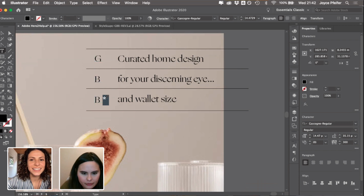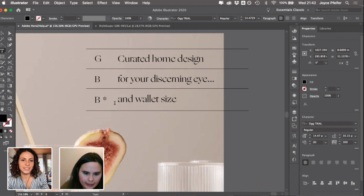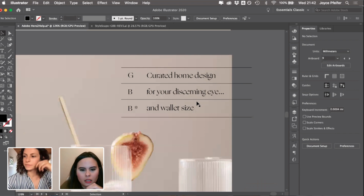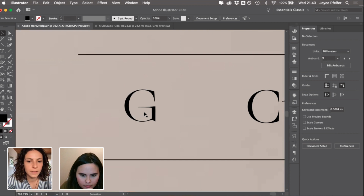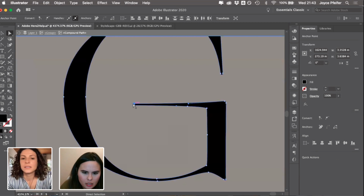Oh, we don't have an asterisk. I'll just match it with a font that I think is similar from Adobe type, just so I can get started on it, if that makes sense. And then I can always fix it later. I'm not loving how harsh the G is here. That's too harsh for me. But that's easily fixed. I think it's just really long, and it's almost a bit too edgy for Daphne, I think. So we're going to take that back.